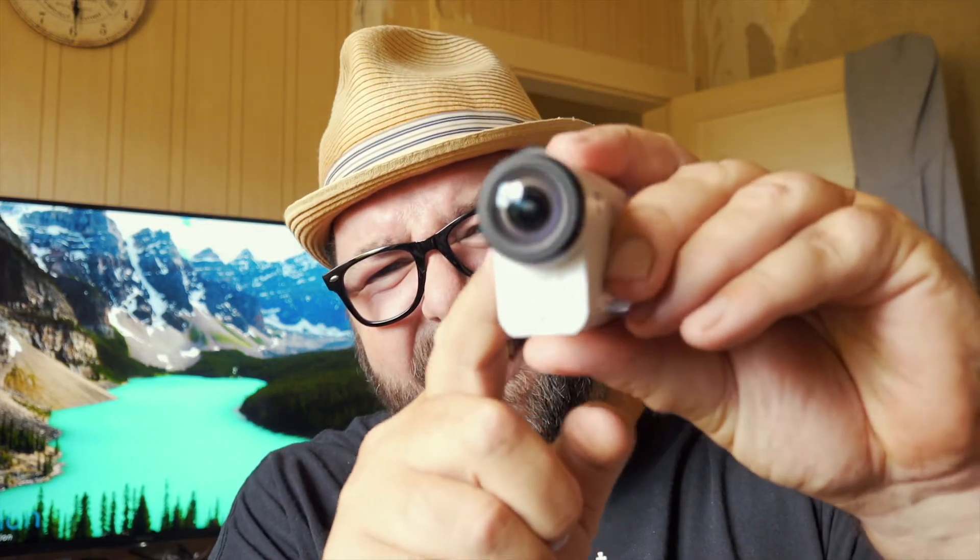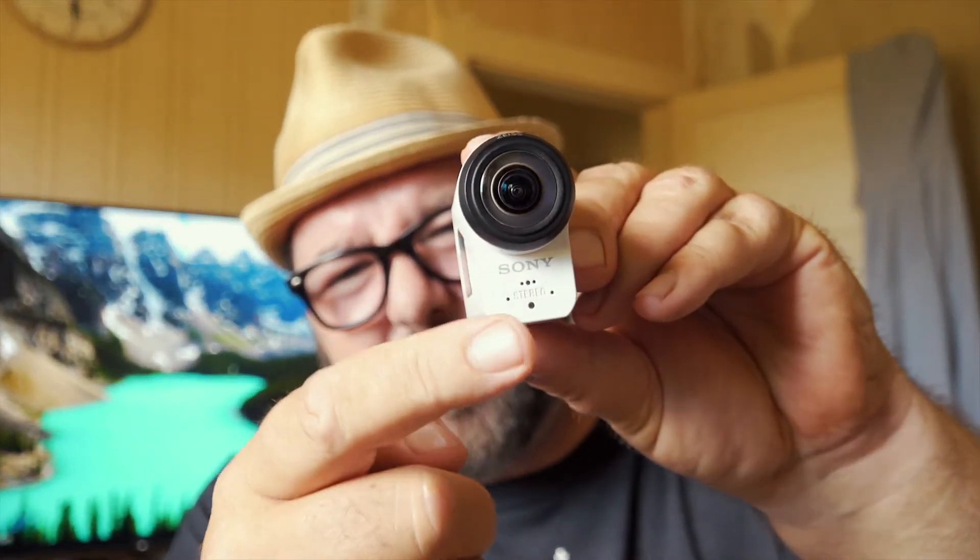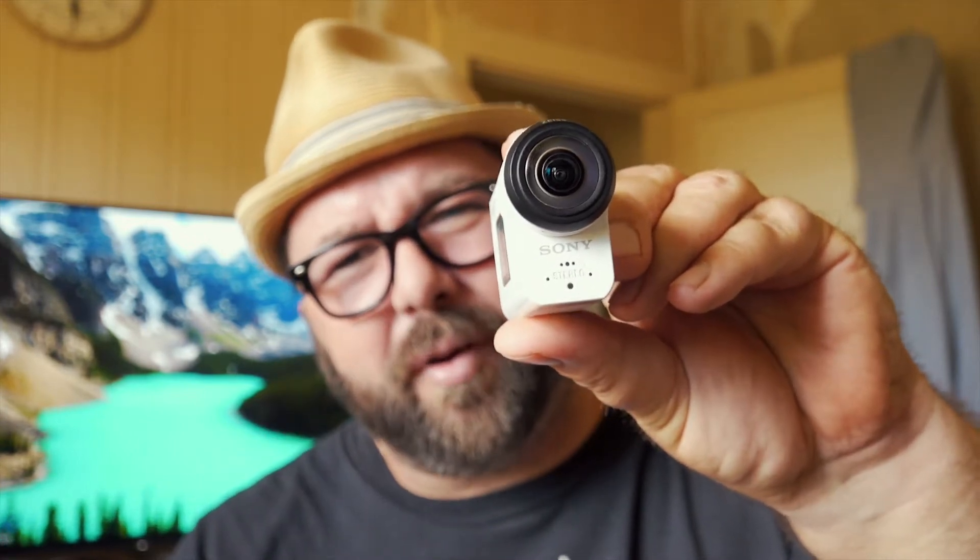On the front here we've got the internal microphone. The internal microphone on it is really good, apart from if it's windy — it picks up really bad wind noise. I've seen people put a little muff over it. I've yet to get one. If this is going to be your main camera for vlogging or something like that, wind noise is terrible. Once you've recorded wind noise you've really got a job to get rid of it, so the best thing is to not record it in the first place. A little stick-on muff over that would be fantastic.